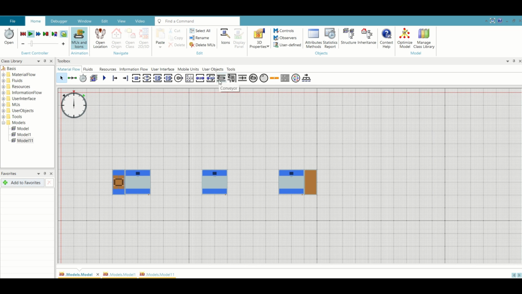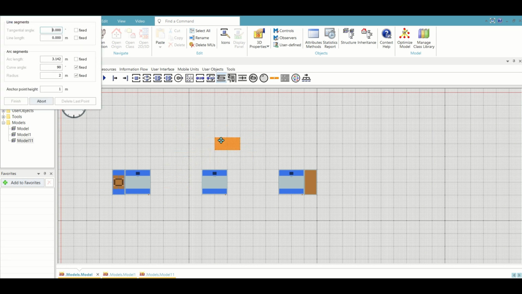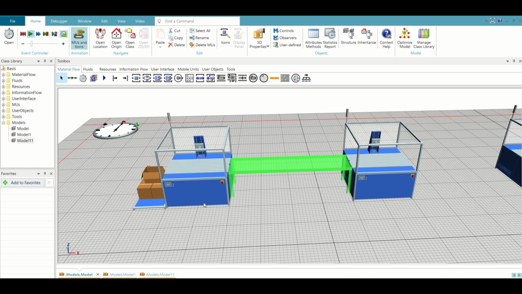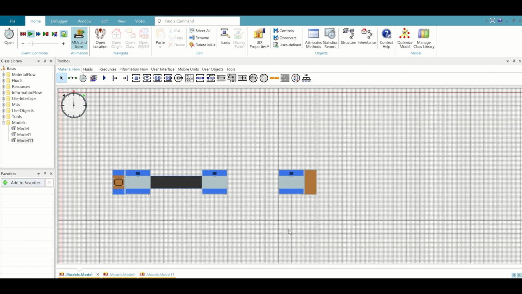Now, in order to create a conveyor between these stations and connect those, you have to select conveyors and select the station in this way. The moment you select this, Plant Simulation automatically connects that conveyor with the station. Now you have to decide the destination location onto the station. The moment you do this, the conveyor is going to get created, and when you look at this 3D view, you can see that the conveyor is ready to be created.